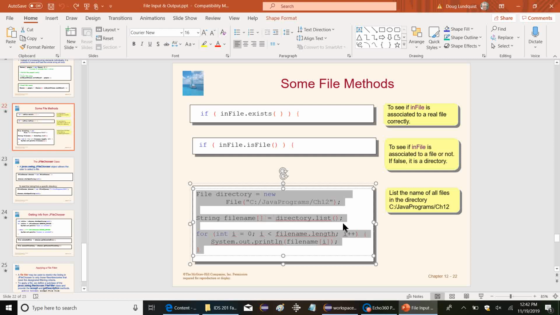Since this one is a directory, the list will have the contents of everything in that folder, right? A directory is just an older term for a folder. We convert that to a string array. So the list method returns an array of all the contents of that directory. And so one at a time we can print every element in that file name array. And so we'll print out all the files and all the folders in that particular folder.